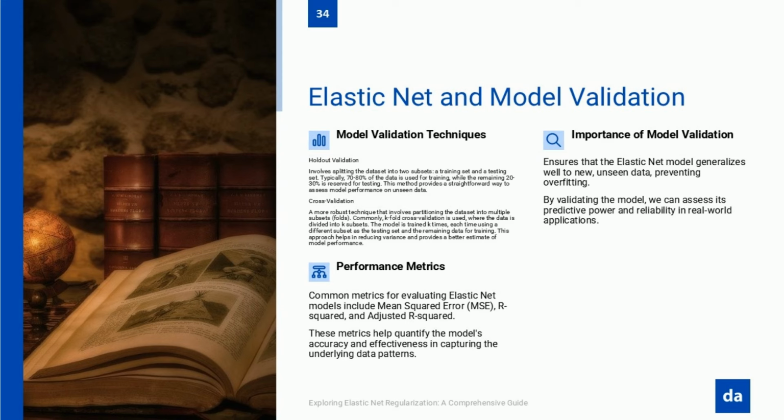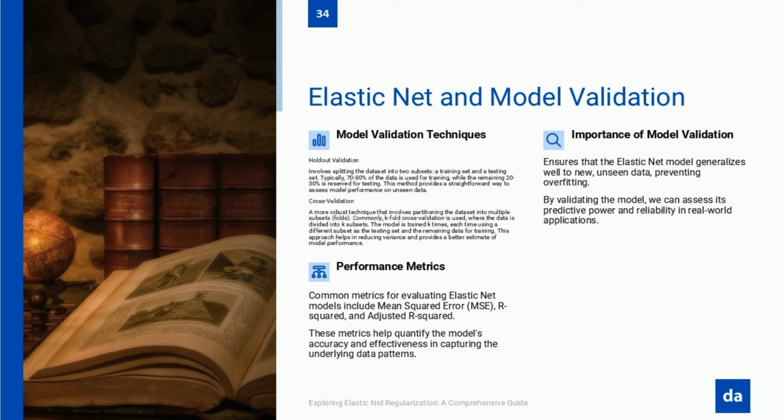Instead of testing on a single holdout set, we use k-fold cross-validation, where the dataset is split into multiple subsets and the model is trained and tested repeatedly. This ensures our model's performance isn't accidentally inflated due to a lucky train-test split. We also check for data drift, the phenomenon where real-world data starts differing from the training data over time. A model predicting e-commerce trends might be trained on last year's behavior, but if consumer preferences shift, its accuracy will degrade. That's why ongoing validation and retraining are necessary to keep the model up to date.